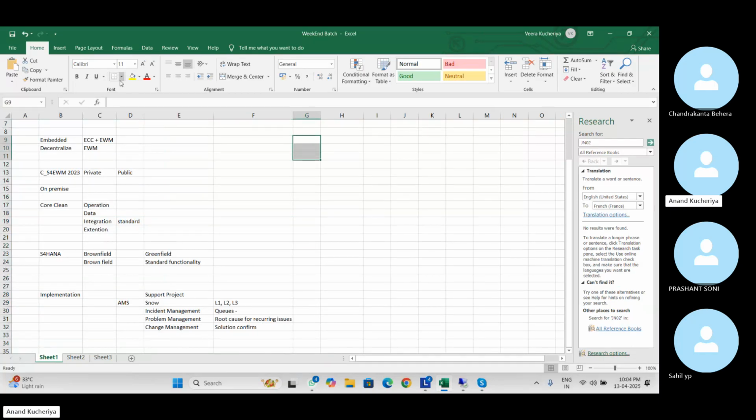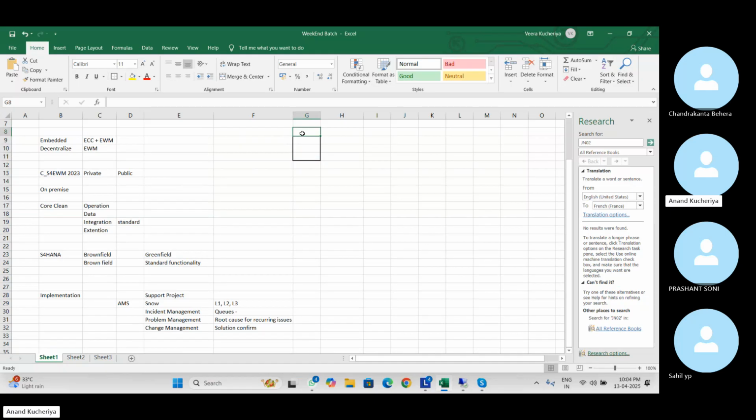You will be having one box that belongs to the ECC, S/4HANA, and the other will be your S/4HANA only.